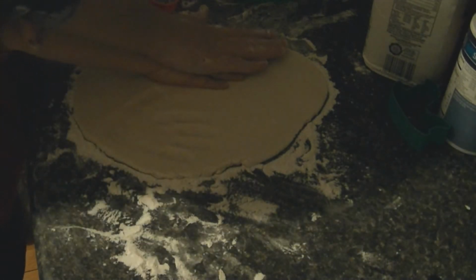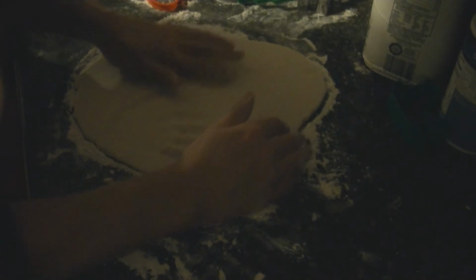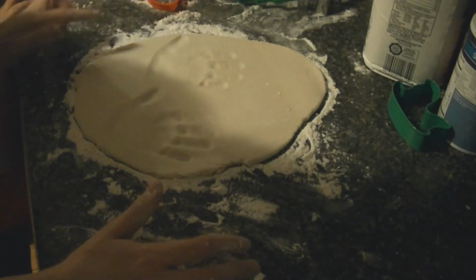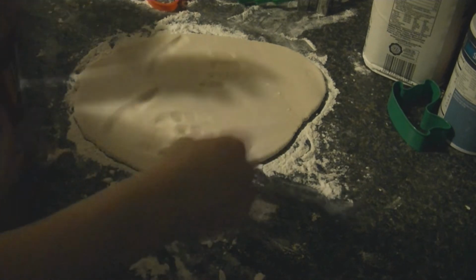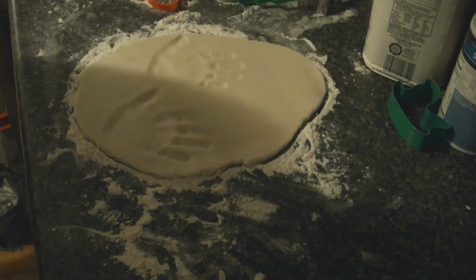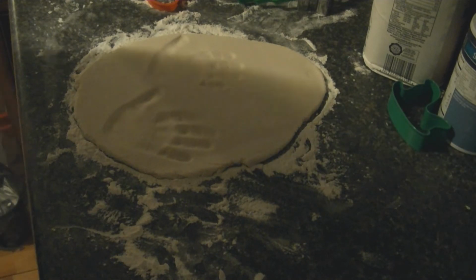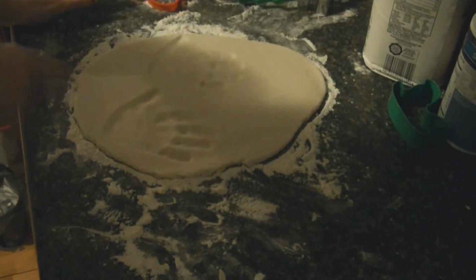And I also want to make the dog's paw prints as well. That is Joey's handprints. And I want to make, like I said, these into Santas. So I'm going to take a butter knife and cut those out, and then I'm going to set those on their parchment paper and just get ready to get this all done. So that's Joey's handprints, guys. His small little hands.